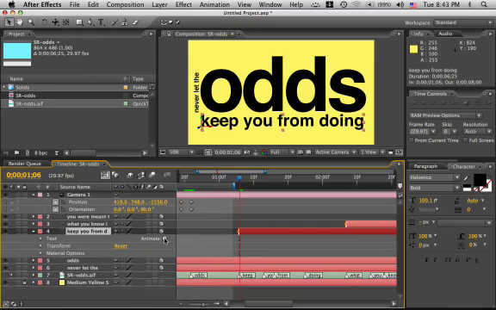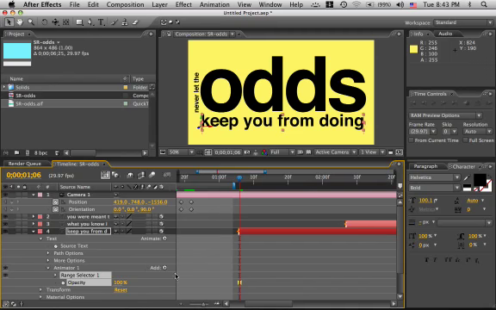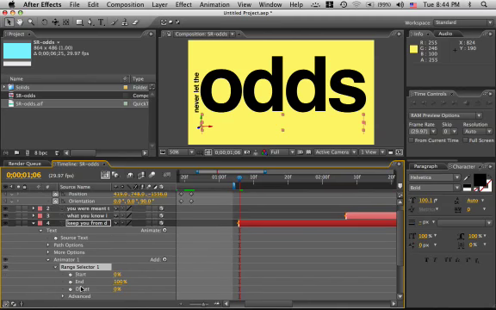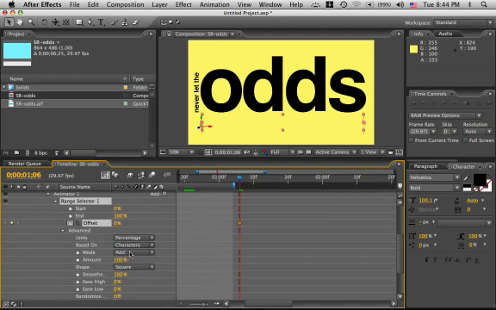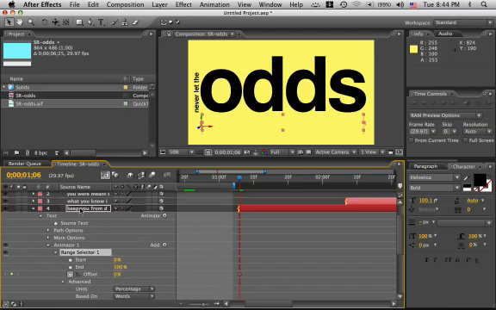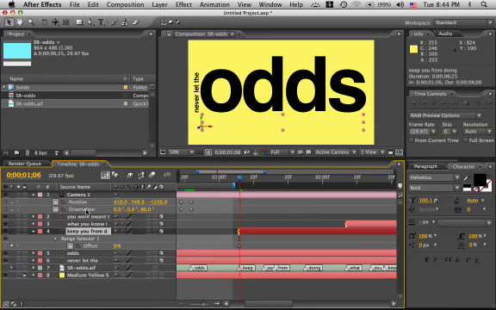So let's just hit animate, opacity. And opacity should be 0. Range selector, offset, set a keyframe. And under advanced, do two things: based on words, smoothness 0. Let's go back up here, hit U.